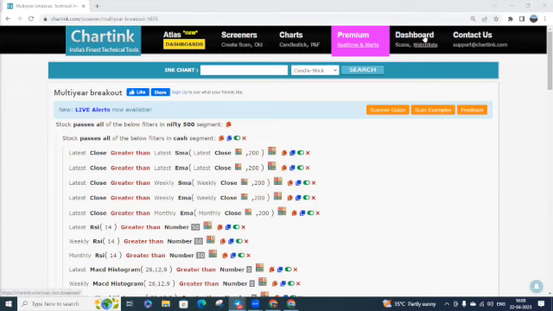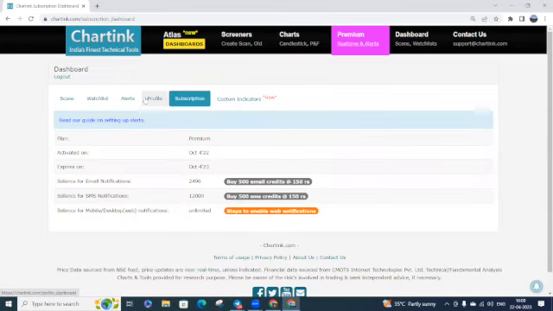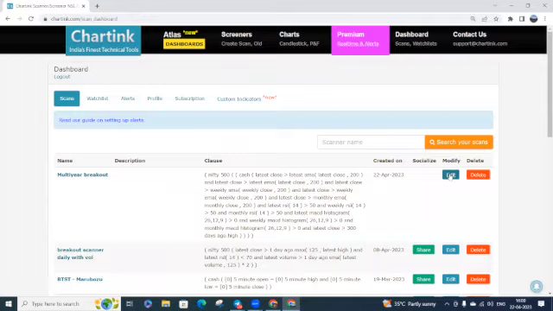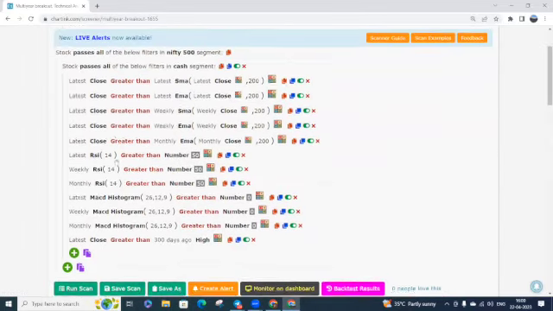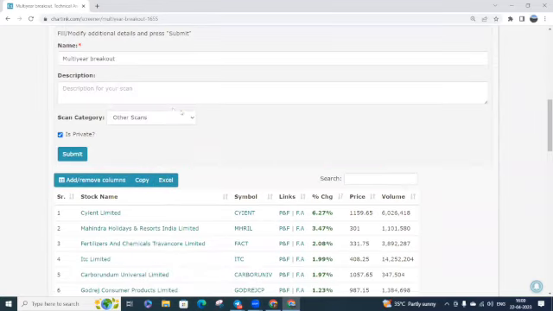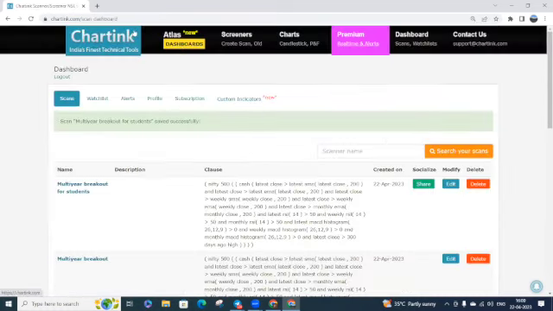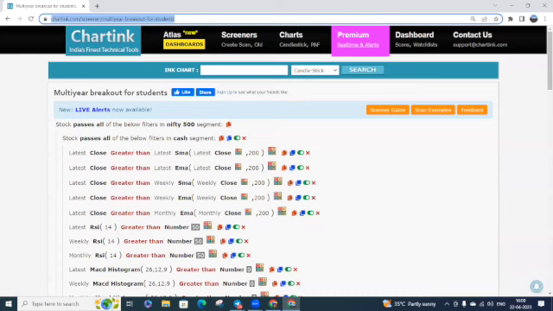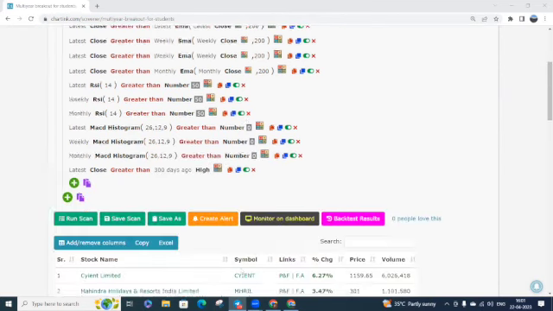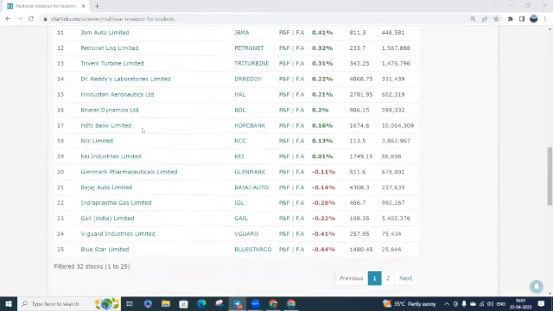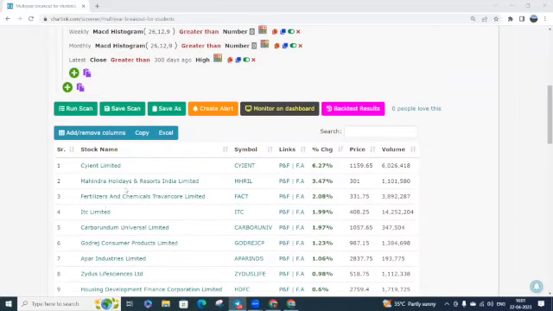Okay, don't worry. So I go to the alerts and premium alerts, scans, right? Multi-app breakout, edit, save the file as. Okay, I'm saving it. So this is what I need to give now. Yeah, you need to give that code. Okay, I'm giving it. It's opening, right? So when you do that, you get a breakout on every script. Which other scripts are on the breakout? You can look out for those stocks and start taking a trade on this particular trade.